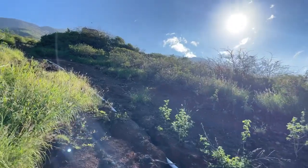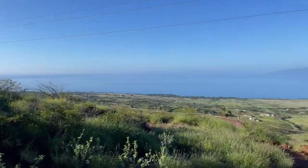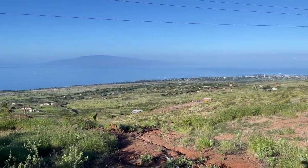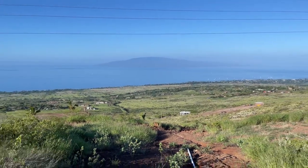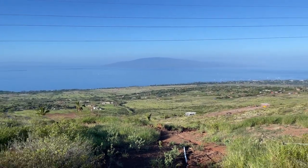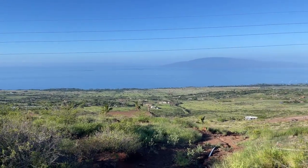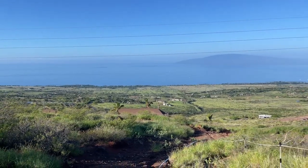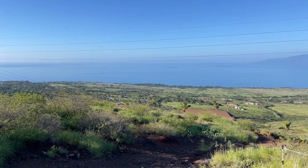So this to me was a little more in style to the type of land holding that I was used to back in Colorado. I mean, 40 acres was actually kind of small. We needed 500 acres backing up to BLM. So here, I started to feel a little bit like I was back in Colorado on a piece of property. We can actually do some stuff, have some room to move, have a four-wheeler, have some horses, sheep, goats, chickens, and have sort of that country lifestyle, and also some independence from your neighbors.